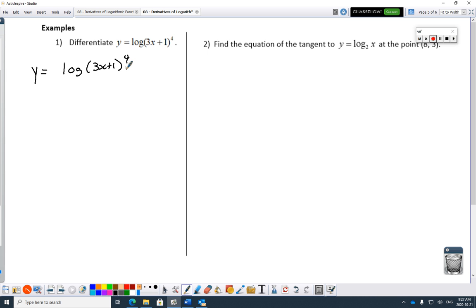So this is log of 3x plus 1, but the power of 4 is outside, so it's on the 3x plus 1. So really when I do this y prime, I'm doing 1 over that mess first. And I'm going to completely forget to do something, because it's the mistake you're going to make. There's this mistake I'm making right here. I'll do the rest of it, and then we'll see if anyone's caught the mistake already. I've already made it. Times the derivative of the inside.